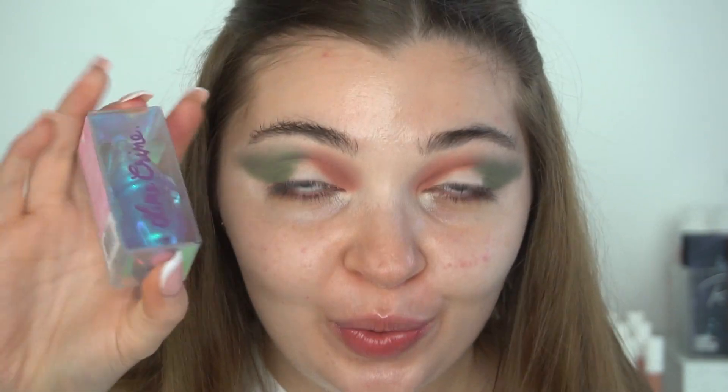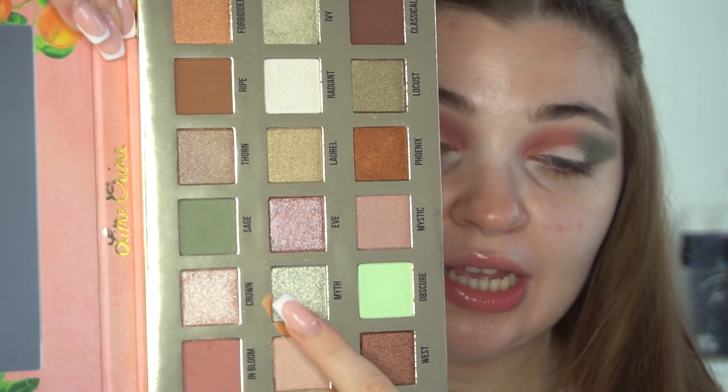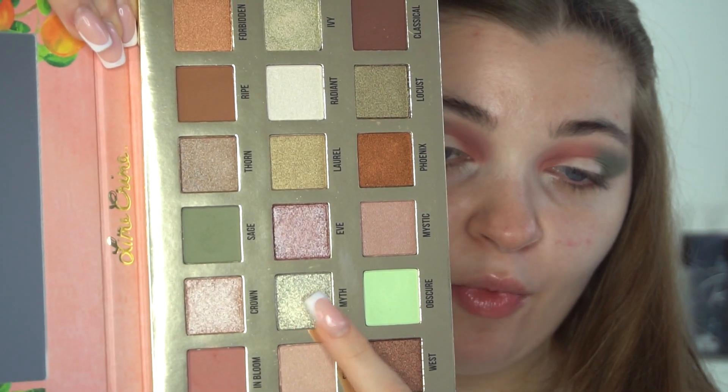Now that I've built that up, I'm quite happy with it honestly — considering I'm using two matte shades, I really managed to make this work. For the lid shade, I'm not going to use the Diamond Dew — I'll try that out in my own time. For this look, I'm going to take the shade Myth, which is a greeny shade, and pack that next to the green.